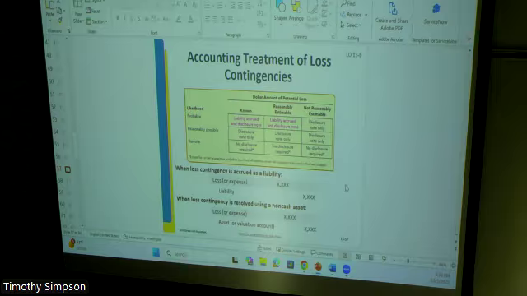Now, as we go to the left on this top line of the matrix, once we know what's reasonably estimable or known, we're going to go ahead and accrue the liability. That's, we're going to debit a loss for whatever it is, if we have a pretty good idea of what it is, and then we're going to credit the liability for that particular event. And then if and when it's paid, then you're going to debit that liability to zero it out, and credit cash or whatever consideration is being given, and that will remove that. But the loss will have been incurred at the time that we estimated it reasonably.